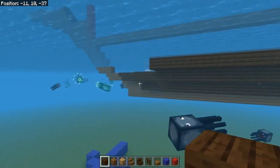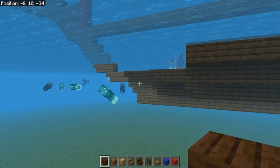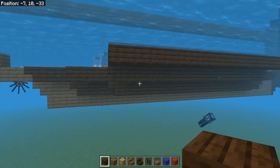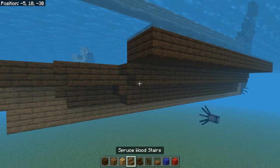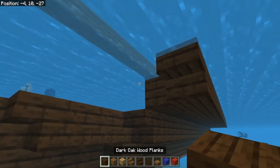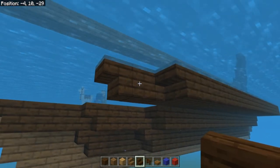So let's focus on this end because that's where I am on the Xbox at the minute. So this is the front end of the ship. I'm going to focus on these two bits that we've just put on, and the front one has a stair on it. The back one comes out another couple of blocks.